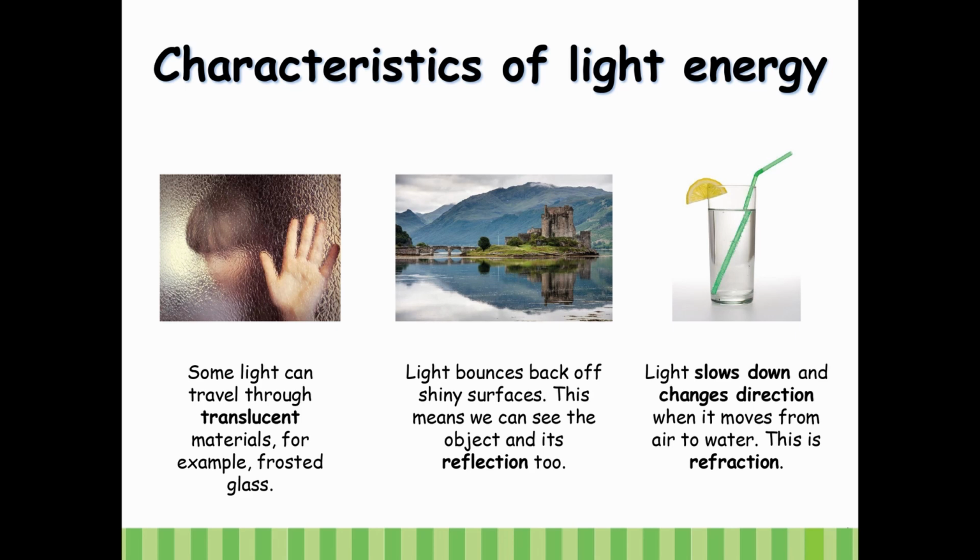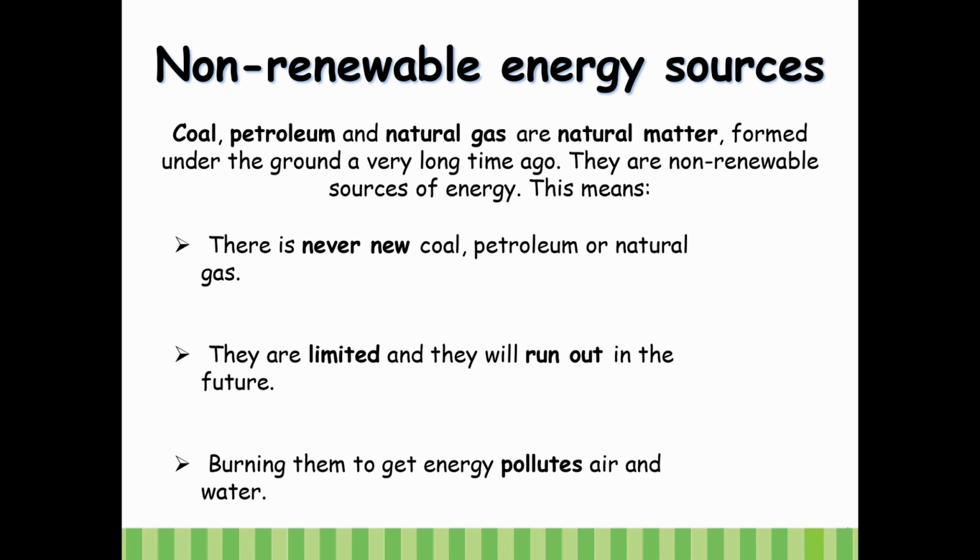Light slows down and changes direction when it moves from air to water. This is refraction. Non-renewable energy sources. Coal, petroleum, and natural gas are natural matter formed under the ground a very long time ago. They are non-renewable sources of energy. This means there is never new coal, petroleum, or natural gas. They are limited and they will run out in the future.